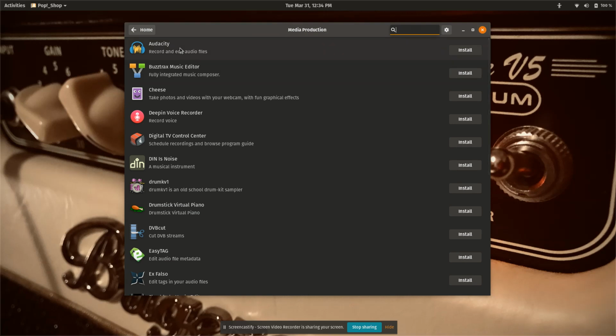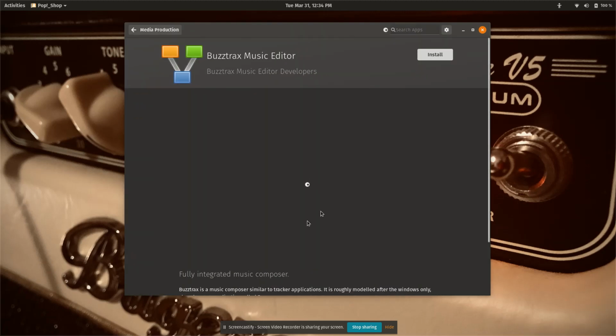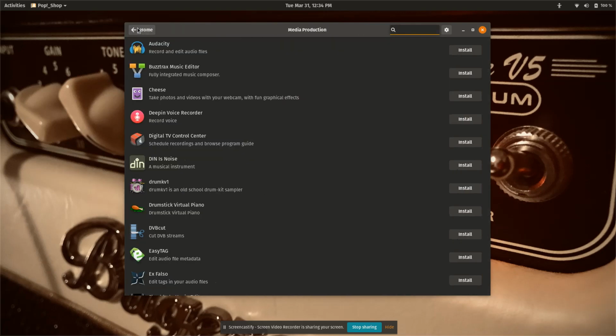Audacity is actually a really good one for dealing with audio files, multi-track, music editors. Some of these should hopefully have a little screen cap. Yeah, a fully integrated music composer. So you can really find a lot of free software to meet your needs.